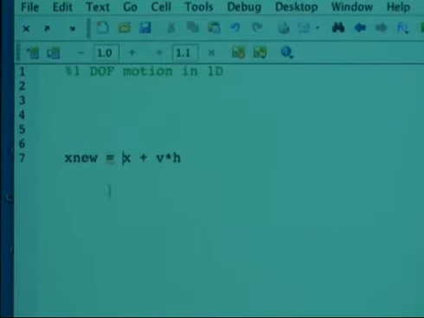And I have that for x, but I have the same idea for velocity. If I know the old value of the velocity, and I add to that the acceleration times h, that gives me the new value. And in general, I want to tell MATLAB to think about things, but just keep its thoughts to itself for a while, and then after it's figured it out, give me the answer. So I put a semicolon after most lines there. Okay, so this is the basic idea which we're going to be using for integration of differential equations for all time. Yes?